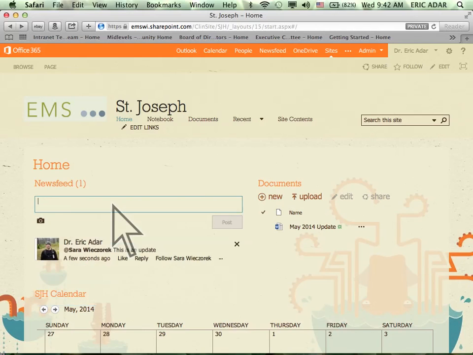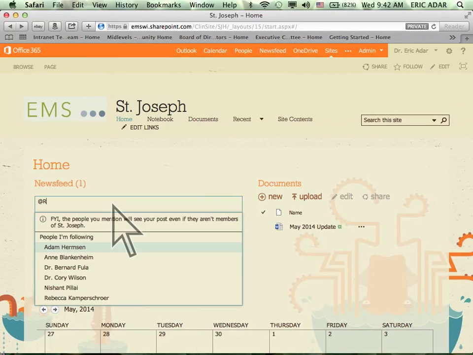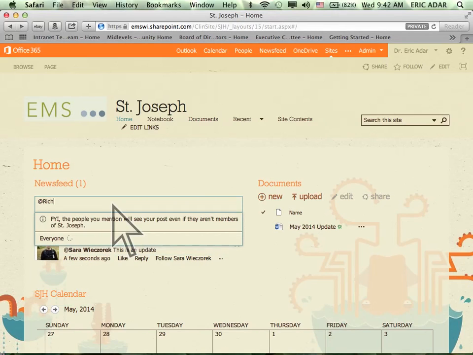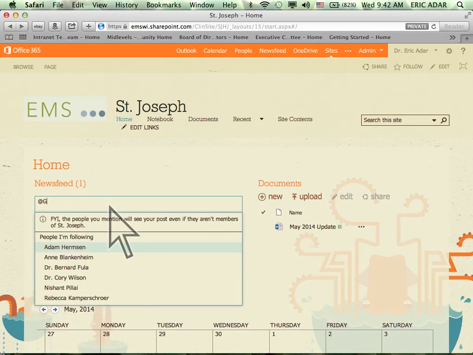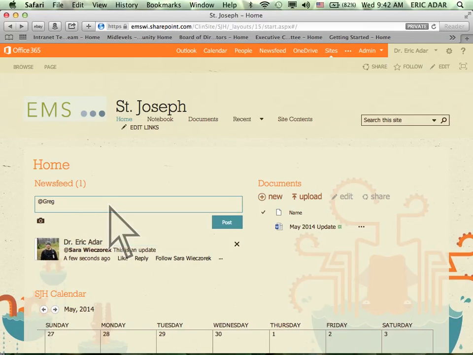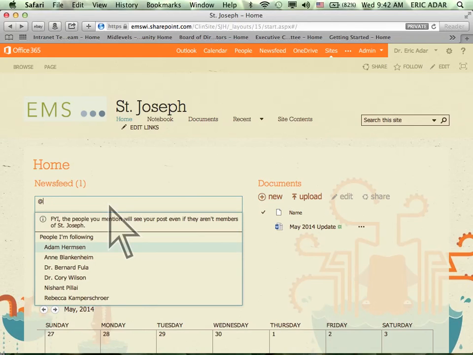In the newsfeed on the main site, if you do add someone, people will be emailed, and you could do multiple people. I don't understand why that wouldn't work with a group. It worked for me before. Maybe if you never logged in before, it may not recognize you.